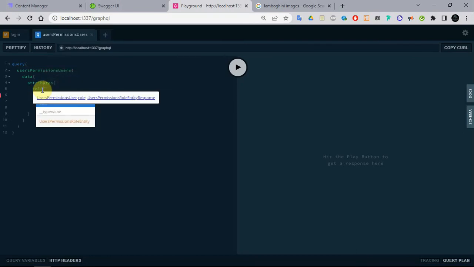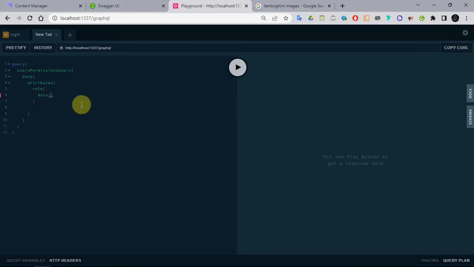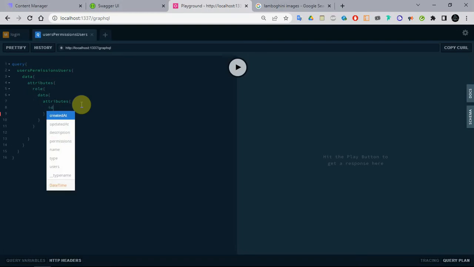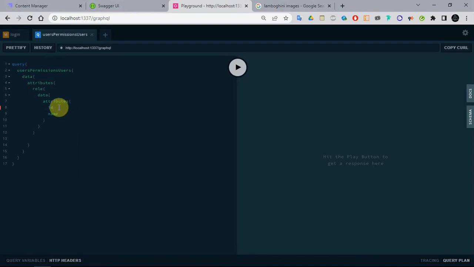We have attributes. Okay, and we have ID. Sorry, we have ID. We have name. I don't know why it's not trying to return the ID to us. But whatever the case is, that is a problem for now.